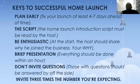Most of the home lunches that you go for, and it's only 1 person, 2 persons that show up, the host did not invite so many persons. If you invite so many persons for a home lunch, I promise you, people are going to show up. So when you go, forget what they are saying. If you go for a home lunch and it is poorly attended, that person did not invite. So how do you make sure that you have a lot of persons attend your home lunch? Invite 3 times the number of persons you are expecting to show up in your house.